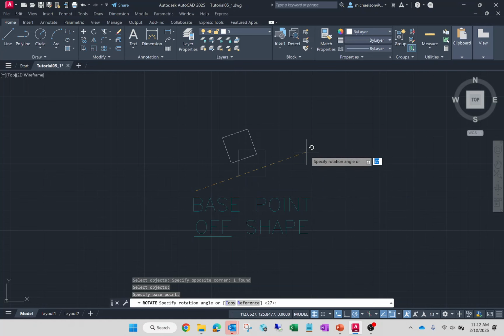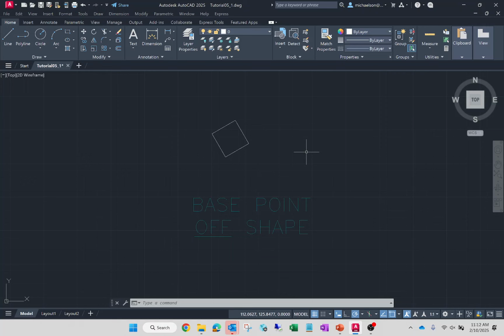Now with this, I'm going to enter a value. Let's enter a value of 30. 30 degrees. Boom. Does that make sense? Everybody, is this all working? Everybody having any issues with this?